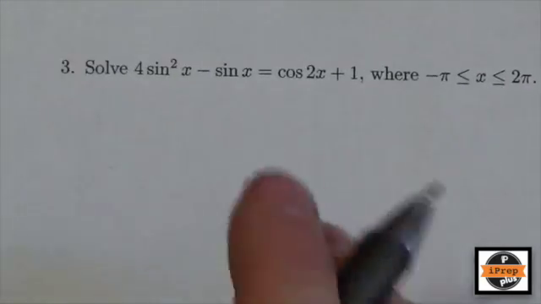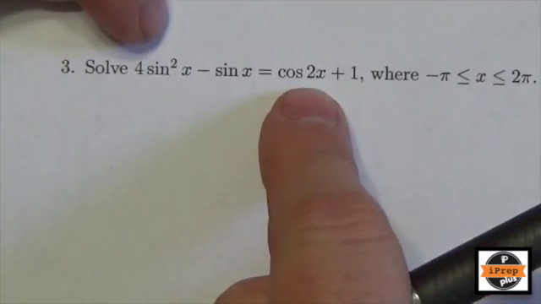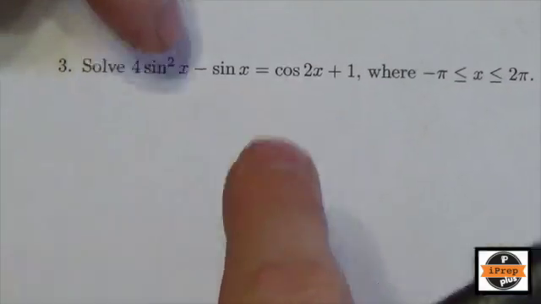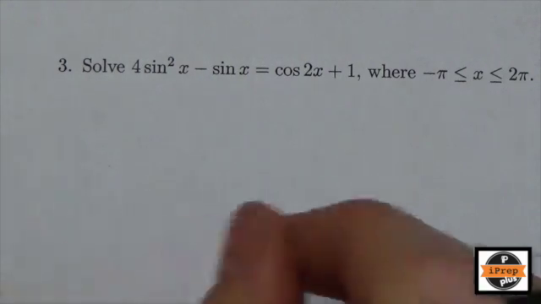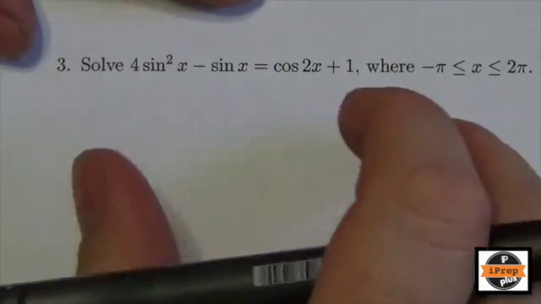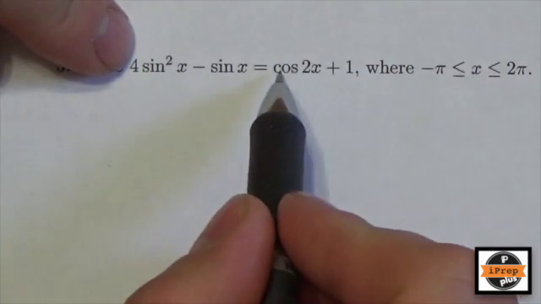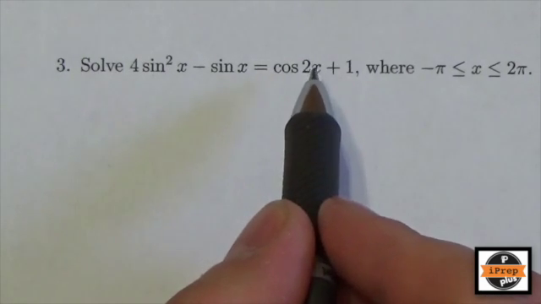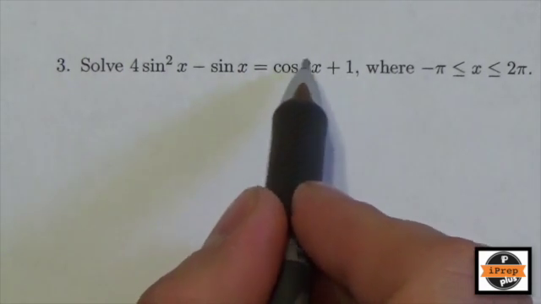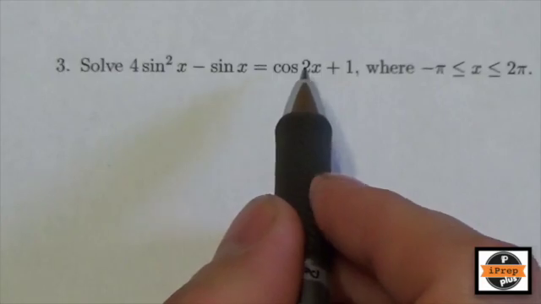Now let's take a quick look at the equation here. Right away, there are two major problems with this equation. First of all, I've got a sine and a cosine in it, two different trig functions. Now, unless I can factor those apart, that's actually a problem. If you can factor them apart, it's not a big deal. Then you just do that, and then you solve the individual pieces here. But in this case, this is a problem. Additionally, it's the cosine of 2x, whereas this is the sine of x here. So that 2x is also a problem. Even if this was the sine, because this is 2x, I would still be running into a bit of difficulty here. So this cosine of 2x is really the problem here.